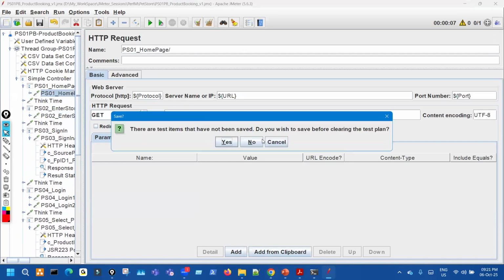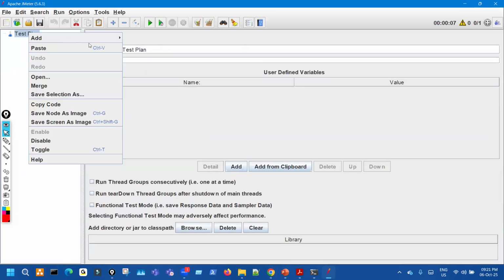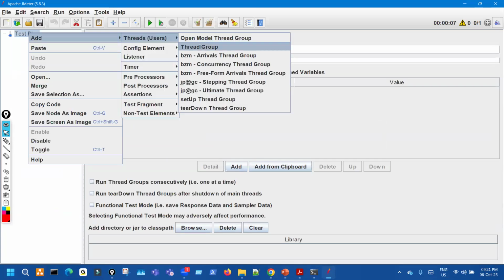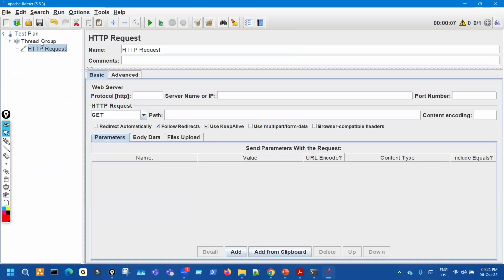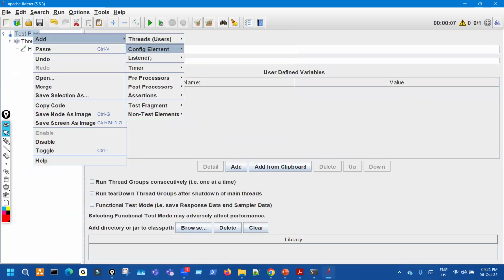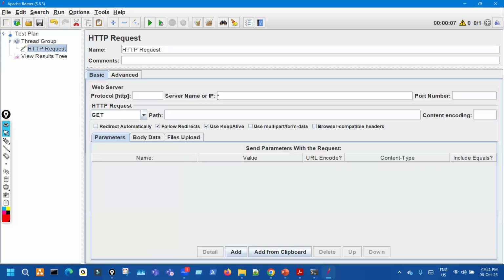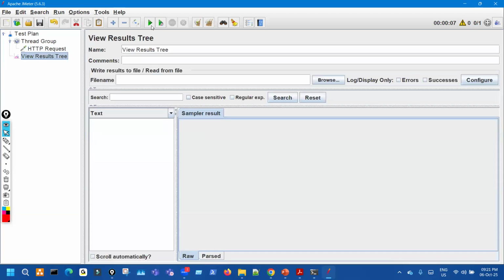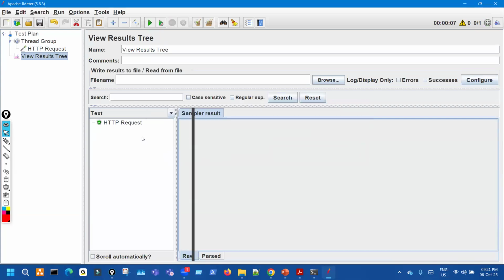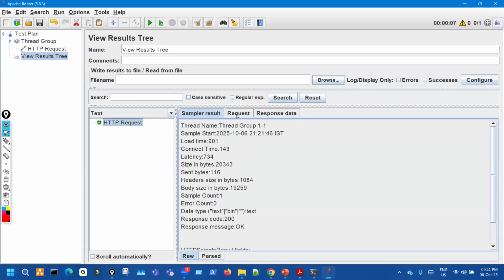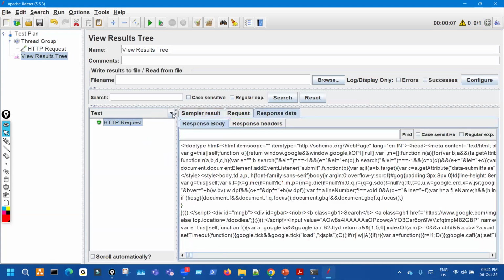But if you see, this is just a home page. Or wait, just for Google only, I'll show you one. Suppose we want to hit Google. How will we do it? I'll do it very quickly. And some headers and other things are needed, but for an example, this request is hitting Google, and this is the Google page.